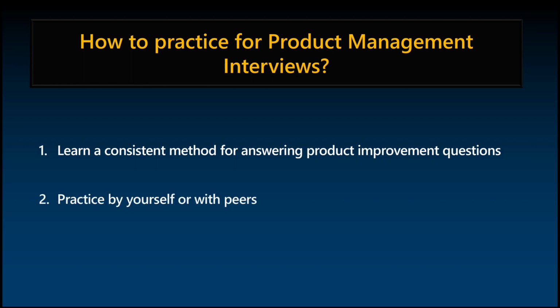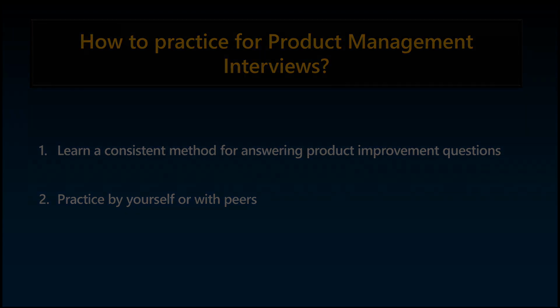Second, you need to practice a lot. And again, you need not invest in anything. You can go ahead and practice by yourself and practice with your peers. This may sound strange, but it's an excellent way to improve the way you communicate your answers during an interview. What you need to do is play the role of both the candidate and the interviewer, asking questions and answering them just like two people would do in an interview.